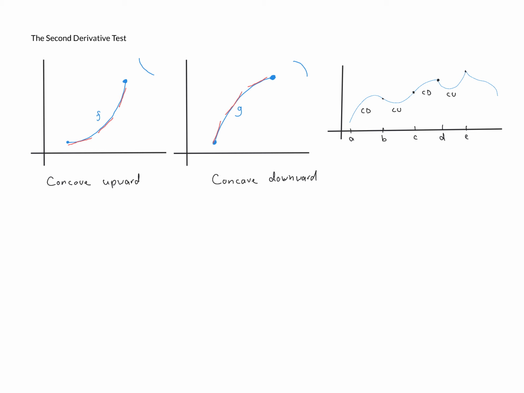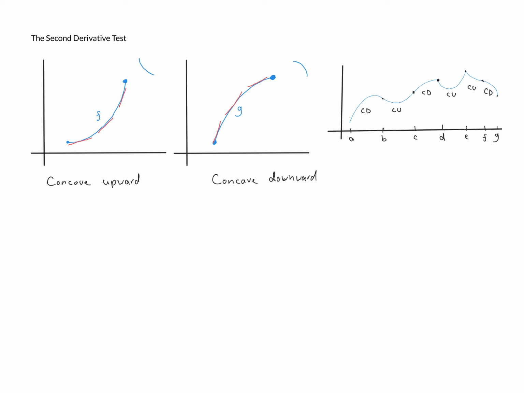And then in the next bit, it still looks a little bit like a smile until we get right about here or so. That is where it's changing concavity. We can call that F. And it's still concave upward on this interval. We've got two intervals next to each other where it's concave upward with a sharp point in between. And then the last bit, we are concave downward. So that's just taking a look at the graph of a function and trying to see where it looks like it's concave upward and concave downward.